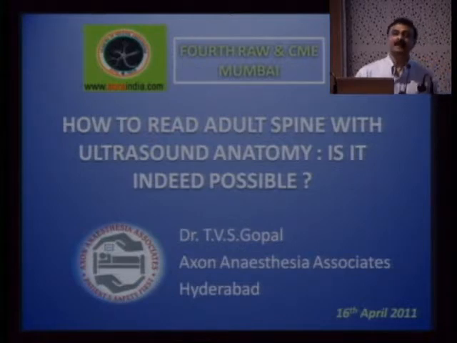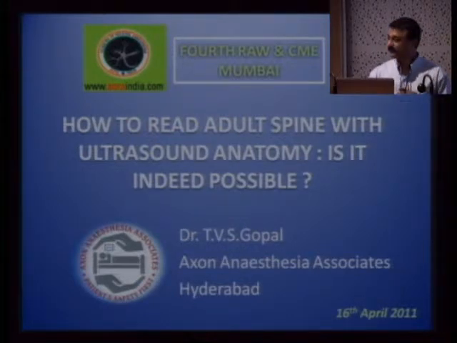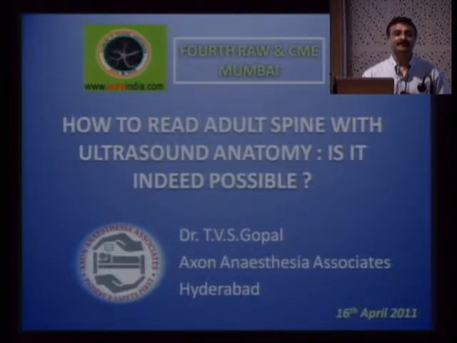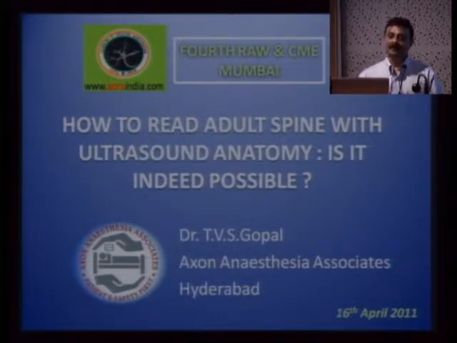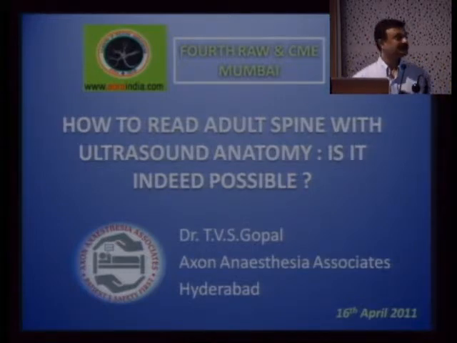Last year I was in Kolar in Karnataka, where the first talk after lunch was by Dr. Mahesh Vakamudi of Ramchandra Medical College in Chennai. And he said that if a speaker is given the first talk after lunch, it is either because the organizers don't like the speaker at all, or they have sufficient confidence that the speaker can keep the audience awake in the first lecture after lunch. So let us see which way it goes.